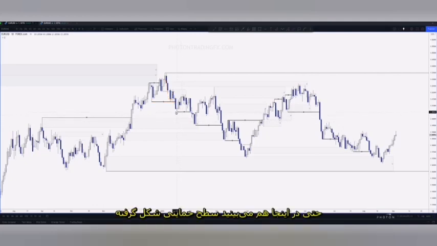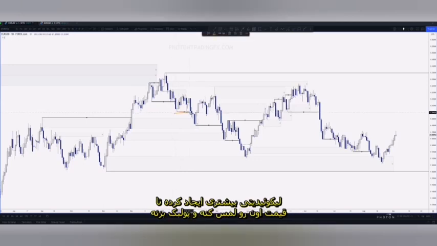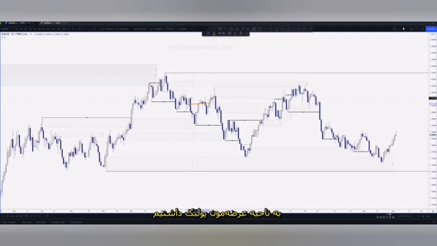Even here you can see, right, support level building up. Price comes in, it wicks away. It's just building more liquidity for price then to tap into and pull back, right? So we pull back into our supply zone. We are playing within that daily swing high and this daily swing low here.